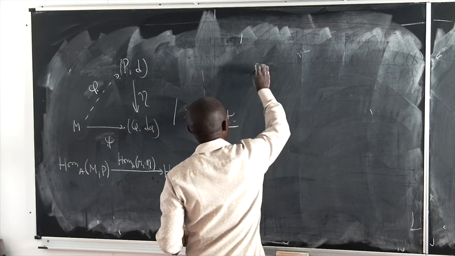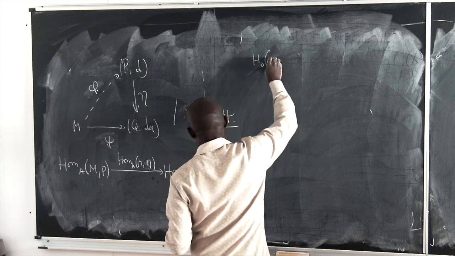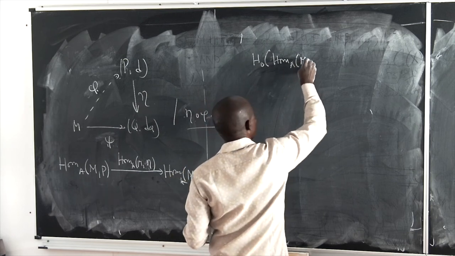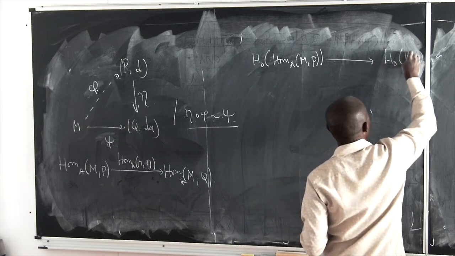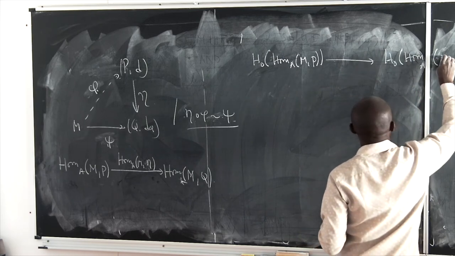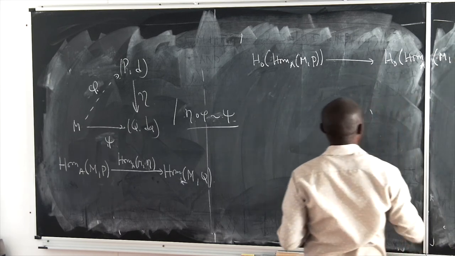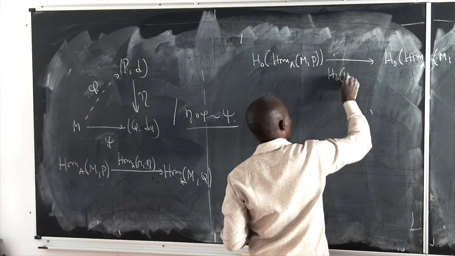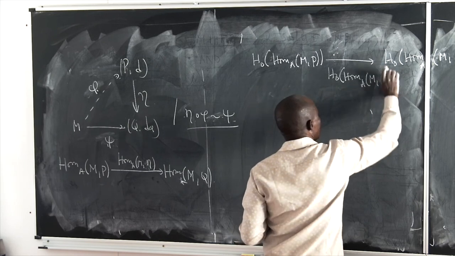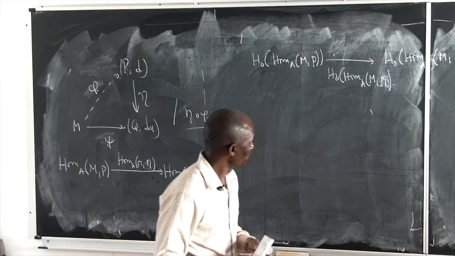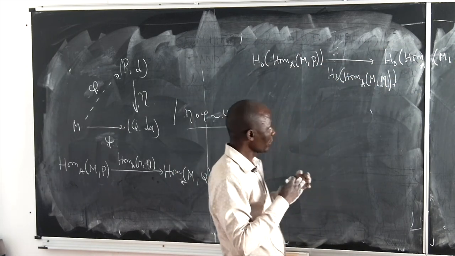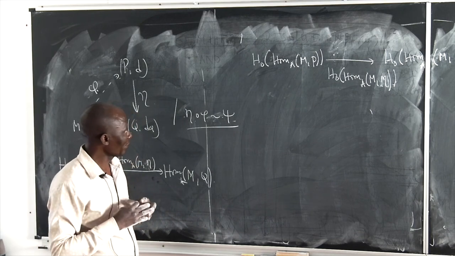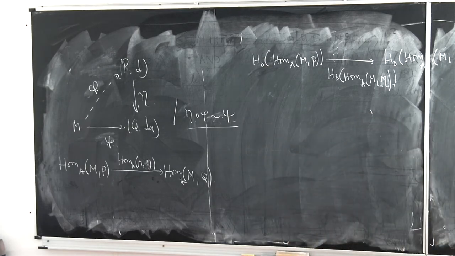So, by moving to the homology at the degree zero, we have this, and we have here H0 of Hom_A of M, N eta. We have it here. But these two sets are sets of homotopy classes of maps. Why? Yesterday I said a word on homotopy between two maps.